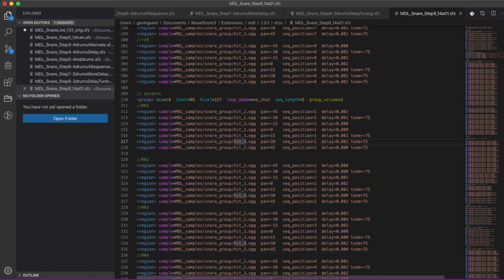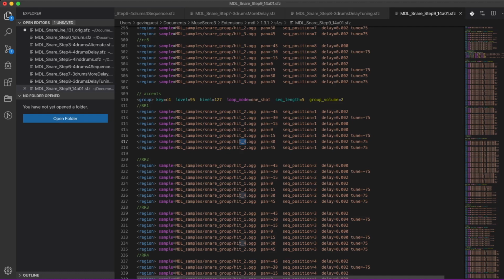And I added back in hit 4, because hit 4 was that kind of ugly duckling that I didn't really care for in my taps. But in an accent, given the choices that I have for the samples that were provided to us by the MDL folks, it actually makes a little sense. It just makes those accents pop a little more, brings them out in the mix a little more, and I even tuned it up even further. So I changed my tuning as well. Left the pan the same. So again, I'm still viewing these as individual players, but it's different. So you can get as creative with this as you like.